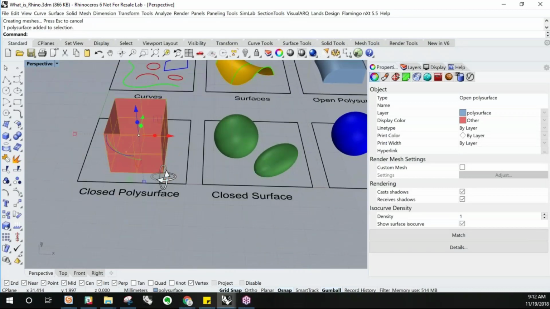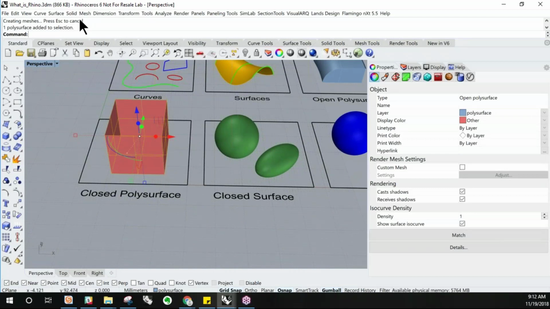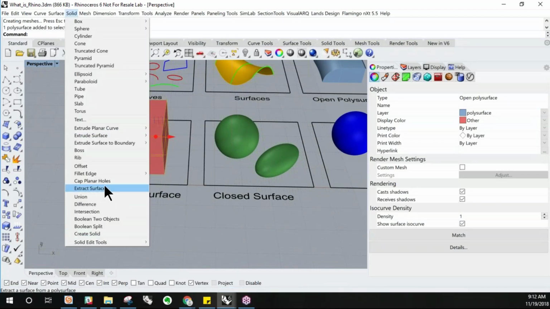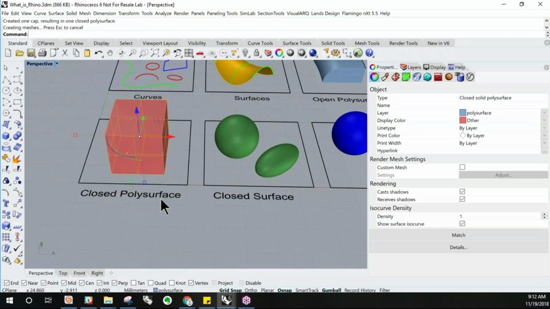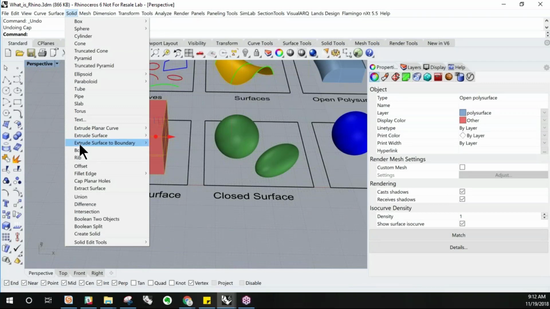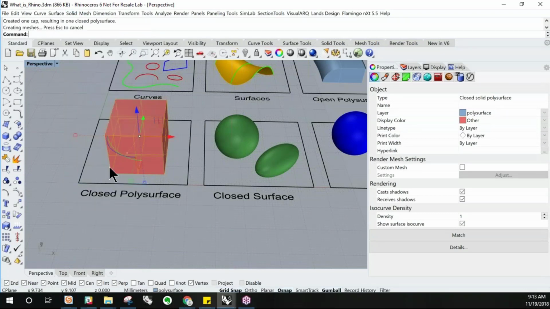You can close this by using the cap command. Under solid, there is an option for cap planar hole. And now look at the command line. It says closed solid polysurface. So I'm going to undo this. You see that it's open. And once I use the command cap planar hole, then if you look again at the properties, you can see that it's turned into a closed solid polysurface.